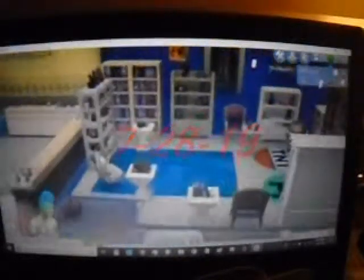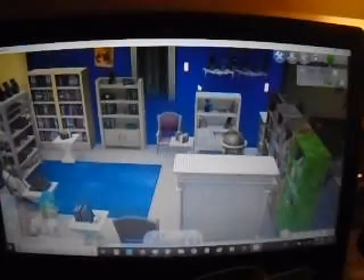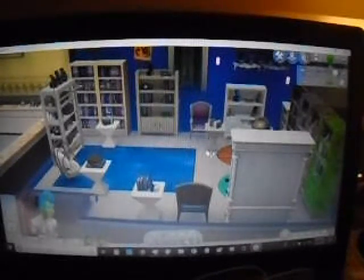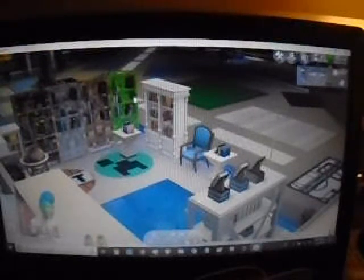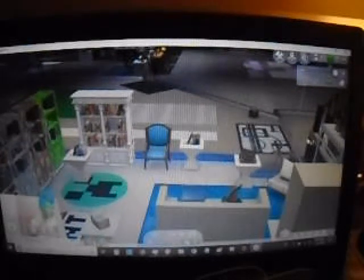Over here is the library where they can read books. I try to put as many books in here as possible because every sim loves to read — that's just their favorite thing to do. I got Minecraft mods up here, just like Harry Potter, so yeah, that's the library.